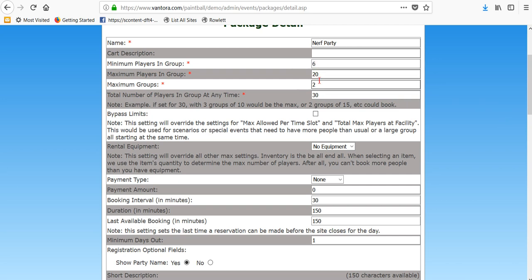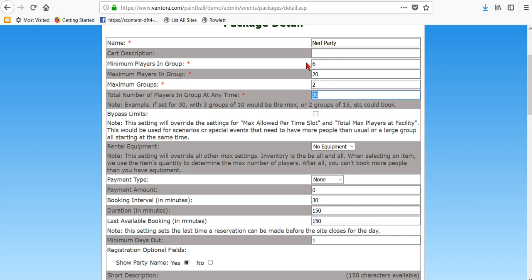We can run 2 groups, but a total max of 30, which means if one group books in for 20 people at say 10 in the morning, another group of 20 couldn't book in because then it will hit this limitation. Only 30 people can be in this group at any given time. But it would allow a group of 15 and a group of 15, or a group of 20 and then a group of 10. A group of 6 and a group of 6 could book in. Now you're only using 12 people between it, but that's the way it's going to work.